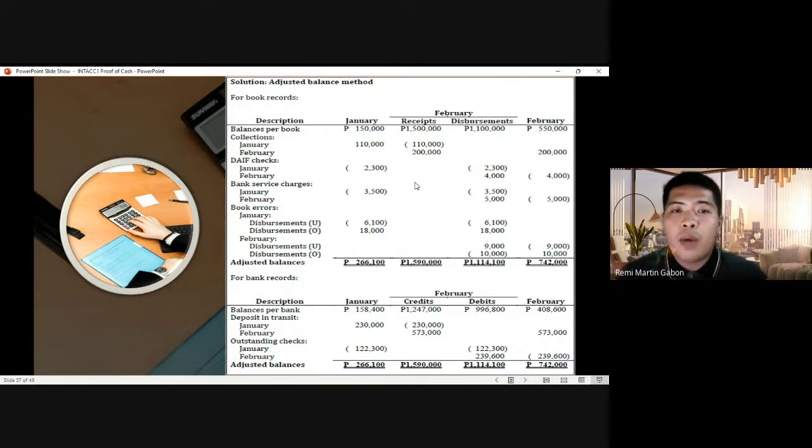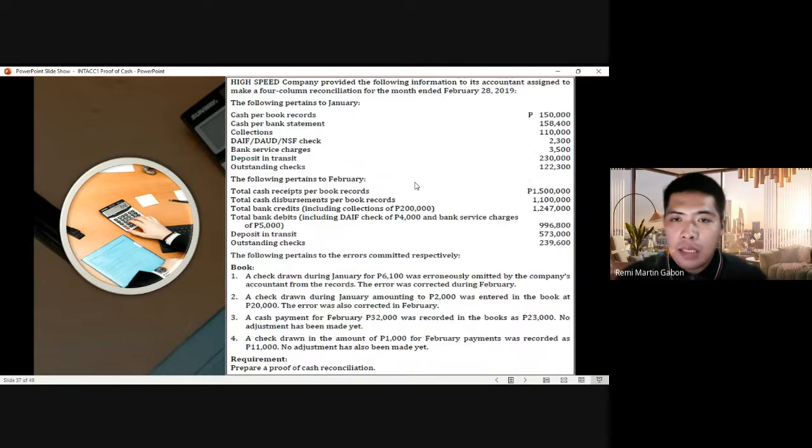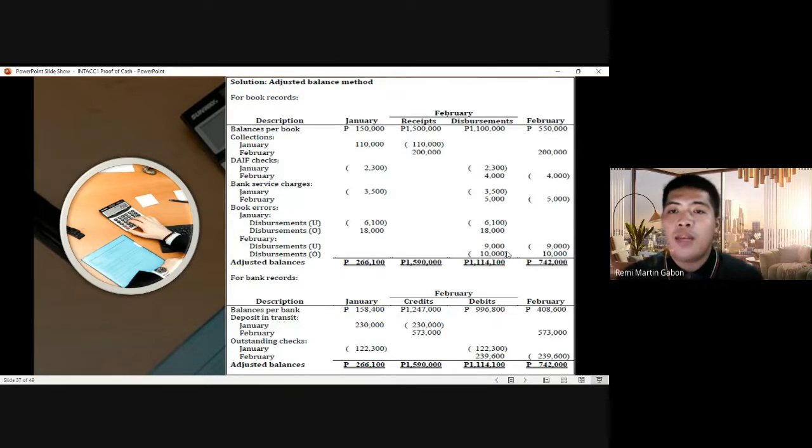Next, for February, understatement of 9,000. The 9,000 was the difference of the 32,000 and 23,000 figures. Erroneous recording. Instead of 32,000, it was recorded as 23,000. So kulang ang disbursement, sobra naman yung cash balance. That's why we have an addition of 9,000 under disbursement column, but a deduction under February column.